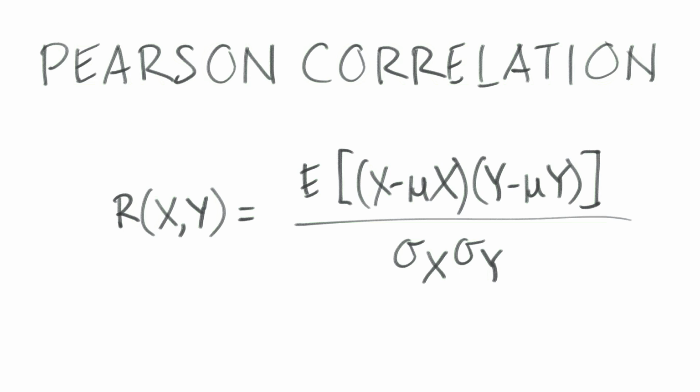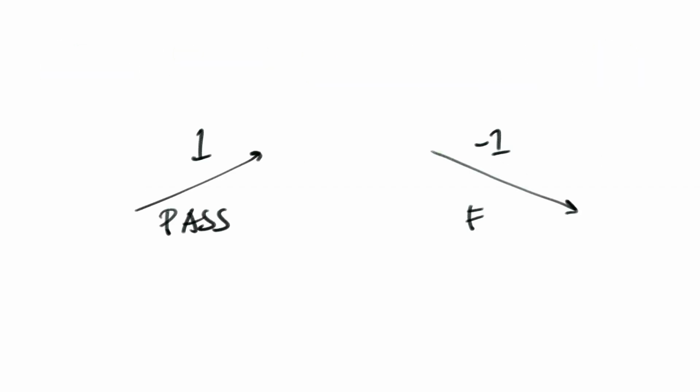So now we have these two things. First is the magnitude indicating how correlated the two random variables are. Second is the sign which indicates failure or success. If the correlation is negative, the network feature is good at predicting failure. If it's positive, it's good at predicting pass. If the Pearson correlation is 0, it means there is no linear correlation between the variables. But there could be mutual information between the two.